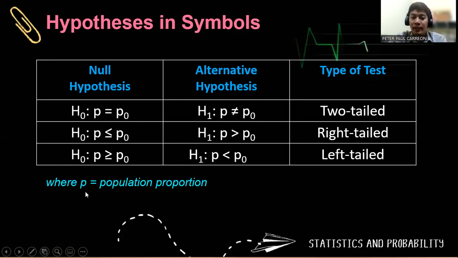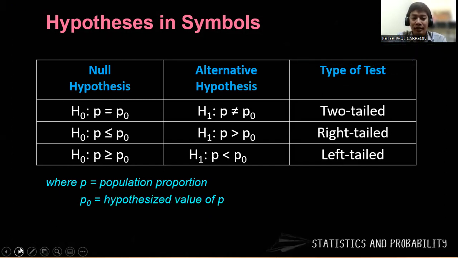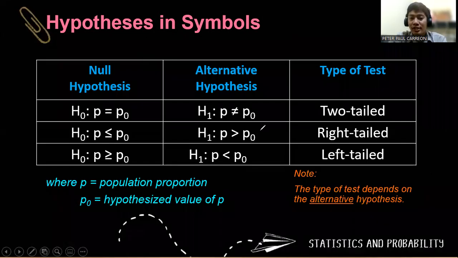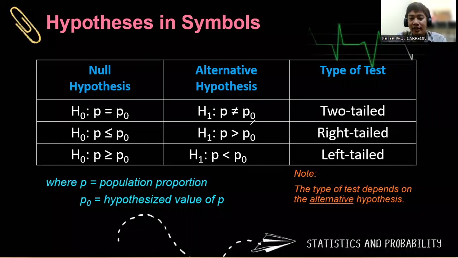Always remember that P is the population proportion. Our P sub 0 is the hypothesized value of P, or it is P hat. The type of test will always depend on the alternative hypothesis. In problem solving, if the researcher is interested whether it's more than the hypothesized value, that is a right-tailed test. When interested whether it is less than the hypothesized value, you use the less than symbol. When the researcher is not interested in either direction, it will be a two-tailed test.